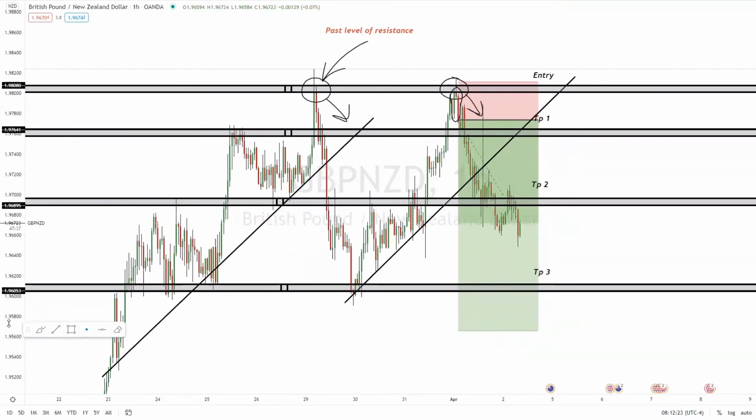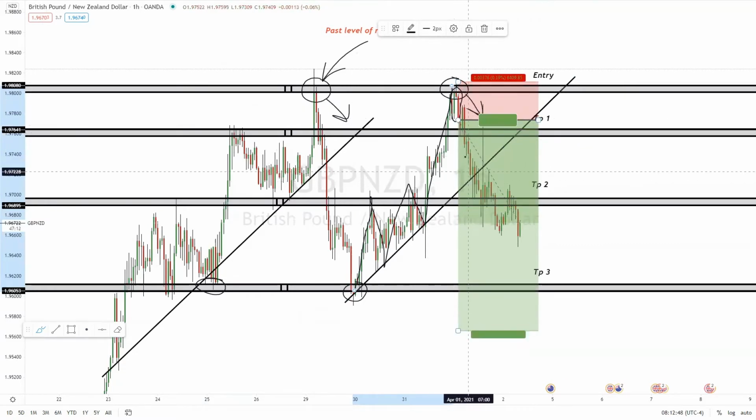Now, also look at this right here. You see how price action starts at the same exact past level of support. When it comes here, here's the push and here's the correction. Here's the push and here's the correction. After this huge push all the way to the top side, what is the next motion that's going to come into play? You're correct, the correction comes right back into play.